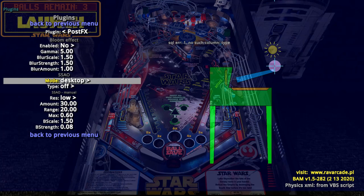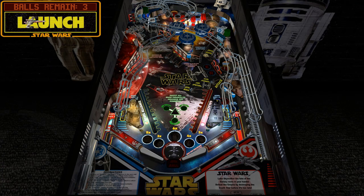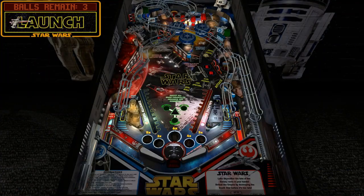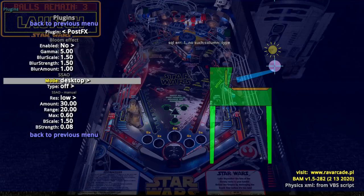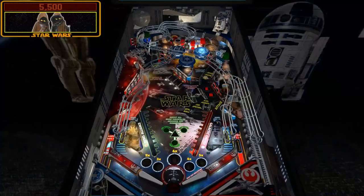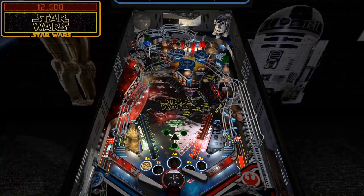SSAO, you can enable that, screen space ambient occlusion. It can be pretty demanding, though. So by default, I recommend keeping it off. But if you turn it on, it'll add nice shadows and other things onto the table. It can make it look nice. But if your system can't handle it, I recommend keeping it off. Okay? So I'm just going to turn it off for the moment. Here, I'll let that go. We'll play for a second here.